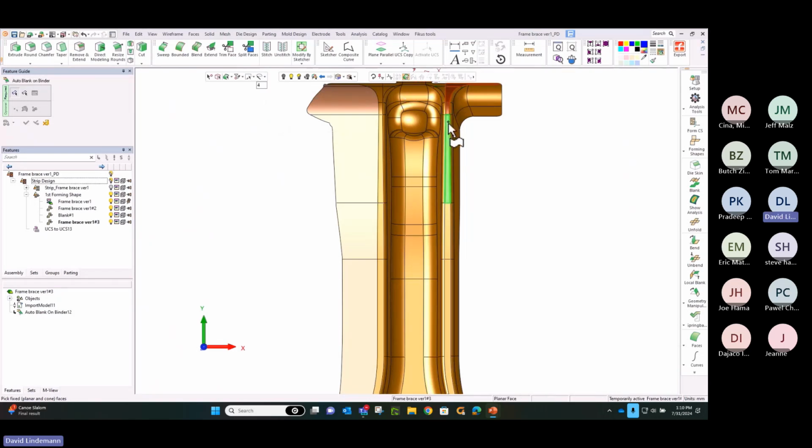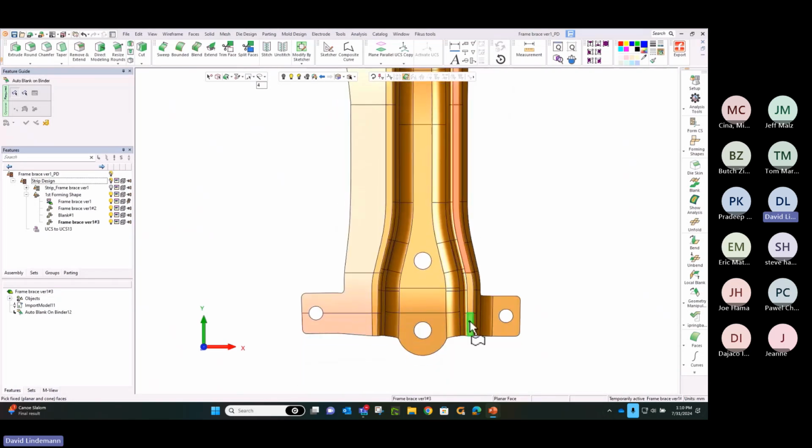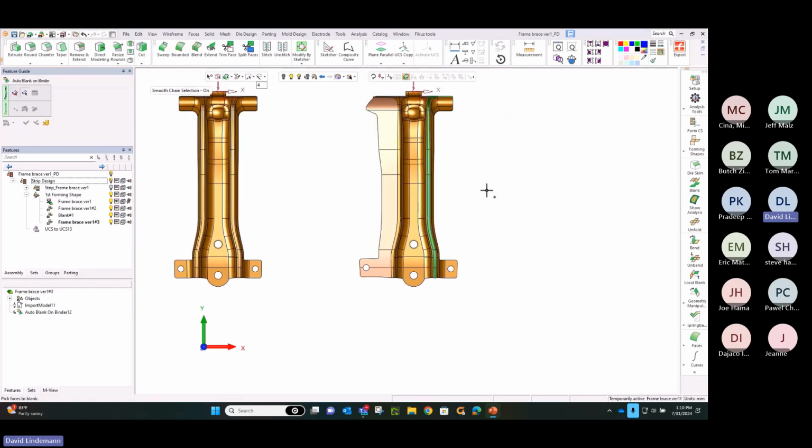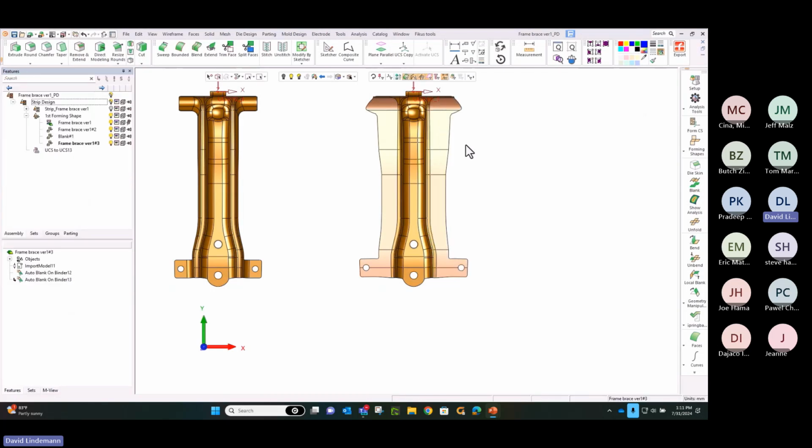Just a way to show you that there are simple tools here to do the common things that we might take for granted. Even the mouse itself. Here you'll see me picking on things. I'm not running over to the left side of the screen where the feature guide is to pick all those different icons. All I do is just middle mouse. It moves on to the next option. I pick the option, middle mouse, and then when I'm done, right click. There's the green check mark I need to execute. So we call that saving mouse miles.